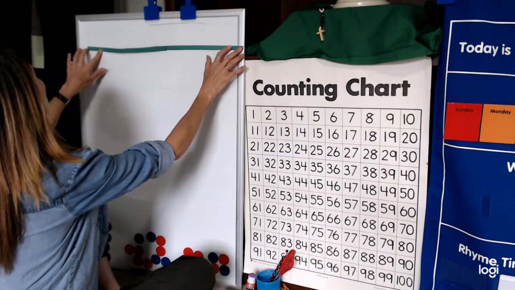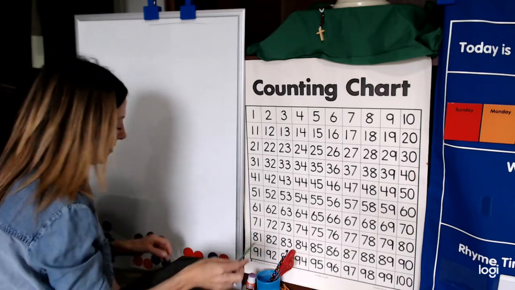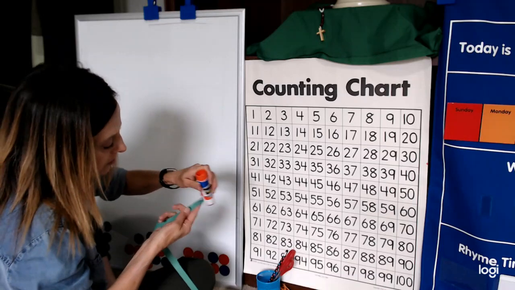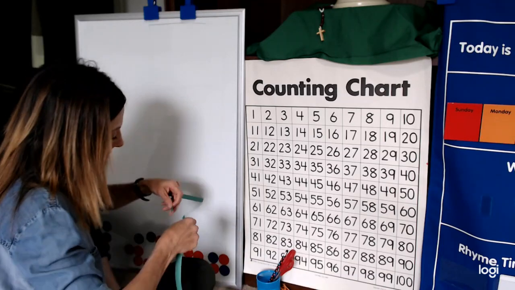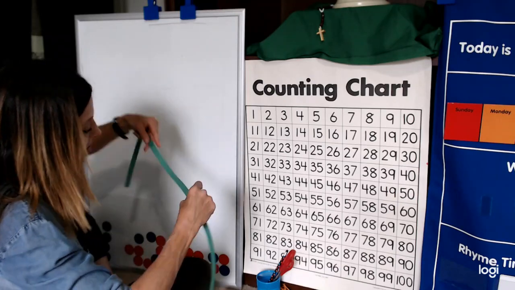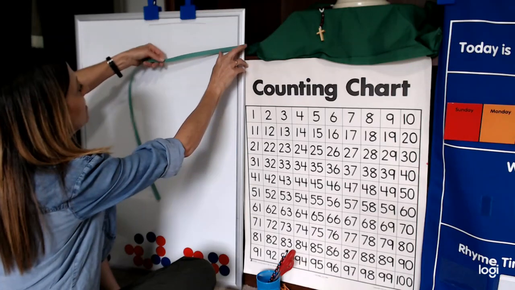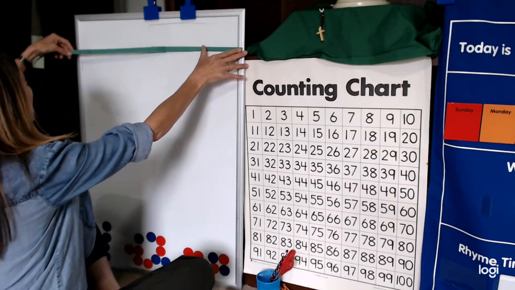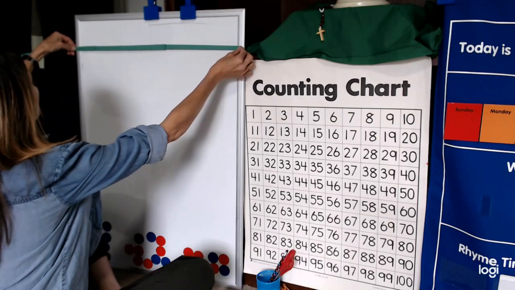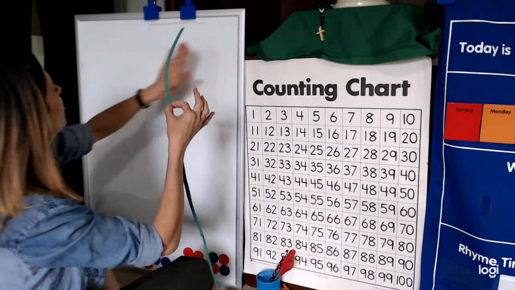Oops, I'm almost there. I would actually have to add another one, which I can do because this is what you guys are going to be doing when you measure. A little bit of glue on the end. And then here I go. Now, I already know this is going to be much, much too long. But if I was measuring this again, I would go right to the end. I would hold this out. Oh, I need to stop. It's right here. Okay, so that would be my stopping point, and then I would break off the extra to measure how long this is.